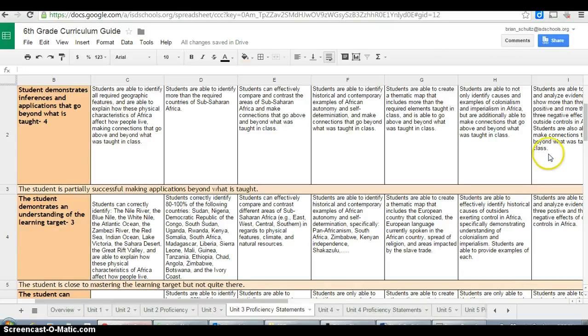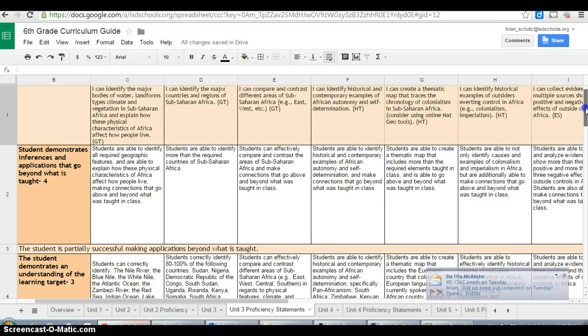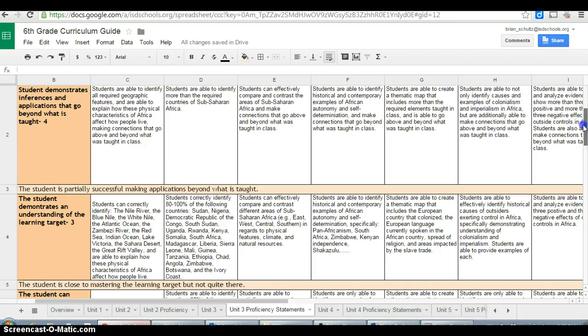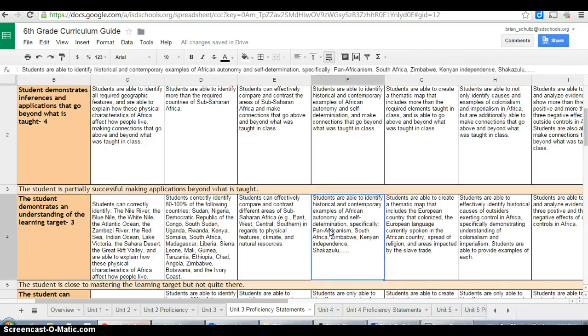And so you might notice that this is the 6th grade curriculum map, and we have an objective, and this group has worked really hard to come up with a specific vocabulary, terminology, specific thinking that students will do. This is what we will all teach. And if the students are able to go beyond that and give other examples or make connections to current events or other events that we've learned in class, wow, that's a student we want to give a 4.